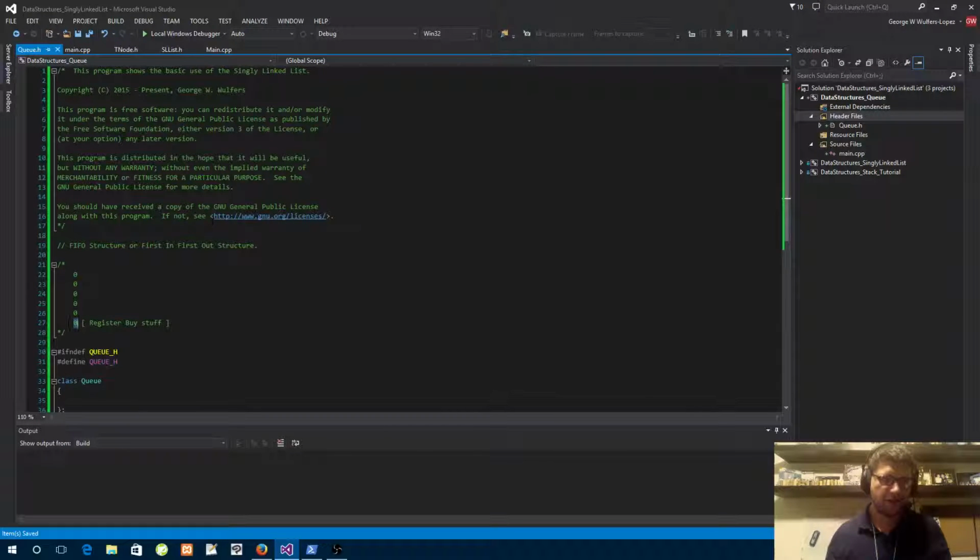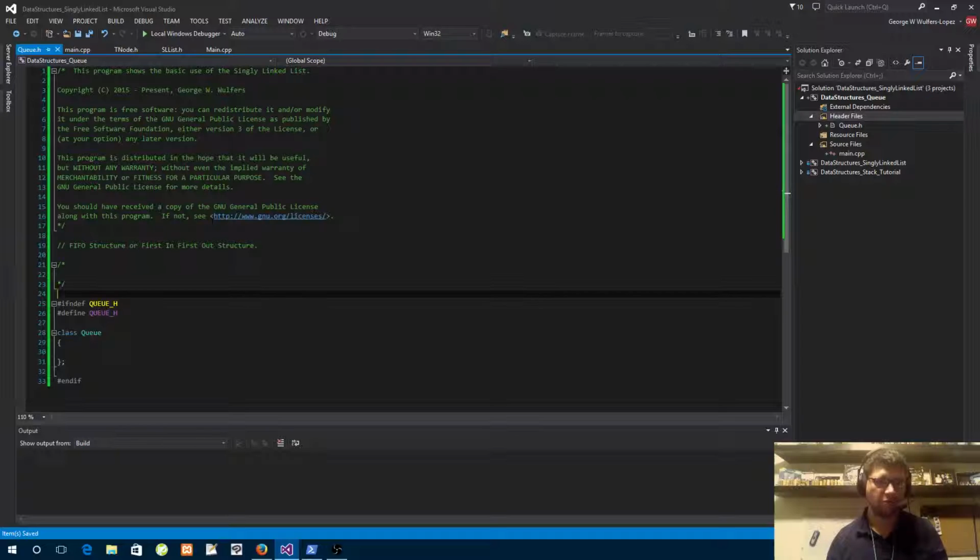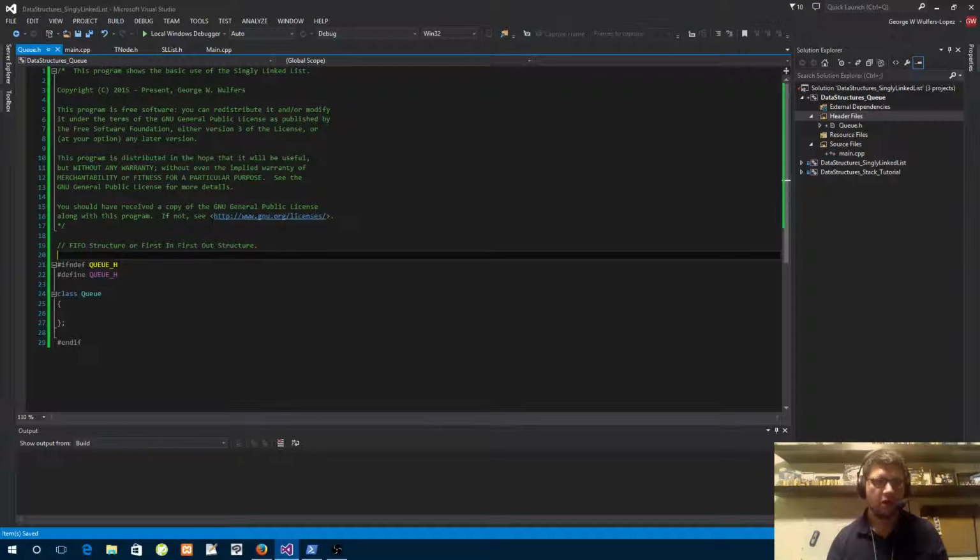So when this guy gets here, he's gonna buy whatever he wants to buy, and then he's gonna leave. Okay, and then the next guy in line is gonna do the same. He's gonna buy it, and then he leaves as well. And then the next guy is gonna come to the register, pay for stuff, and he's gonna leave, and so on and so forth until there are no more people inside of this line. So that is pretty much what a queue is.